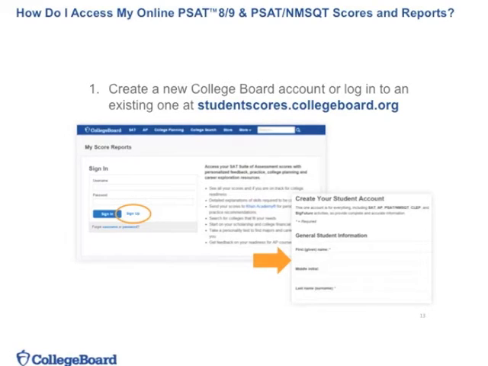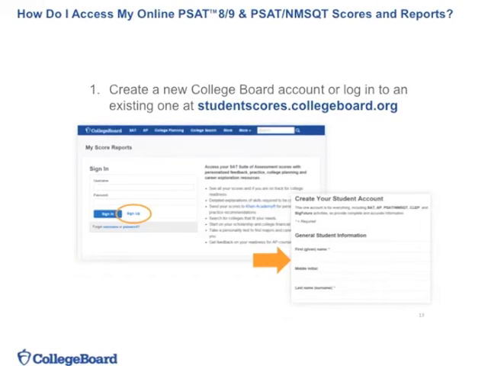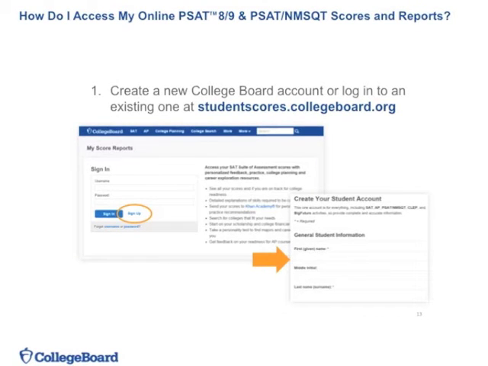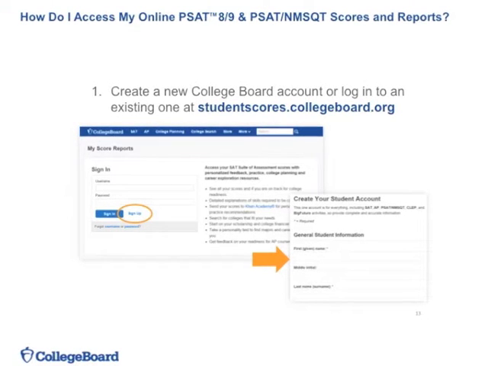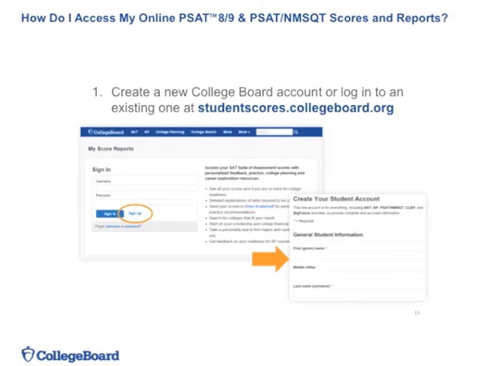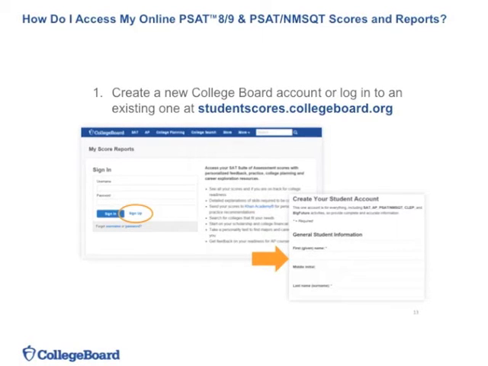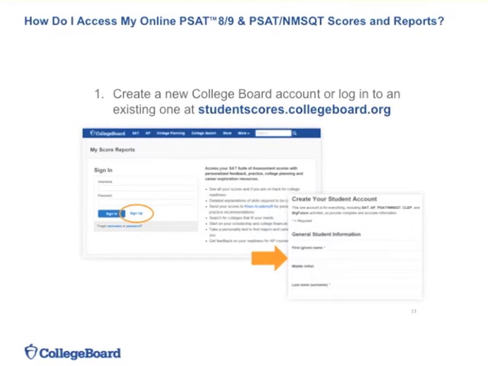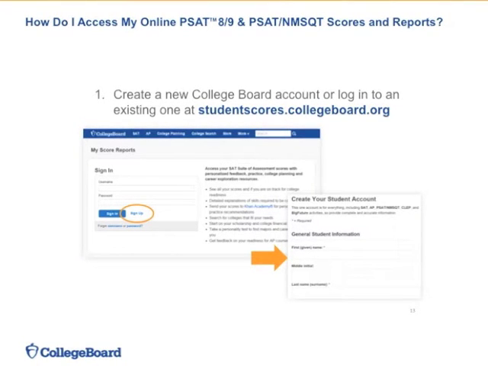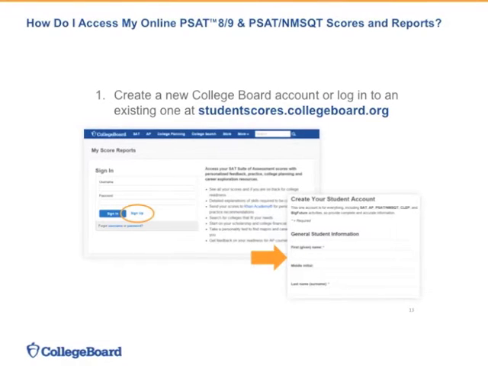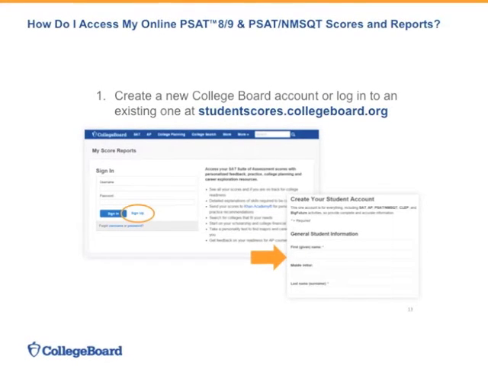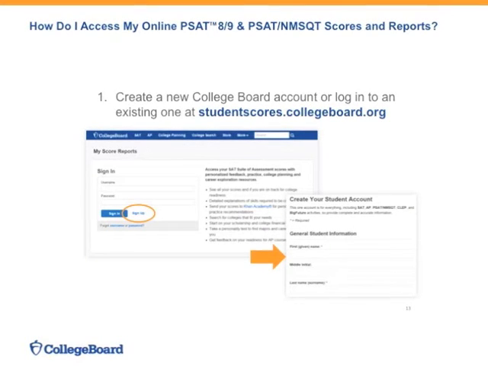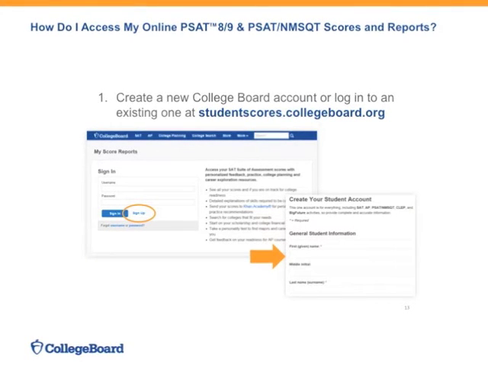One of the really cool portions about the redesigned PSAT is they now have so much more online and connecting that. This screen is just showing you where you would go to enter in that access code. Again, the access code can be found on the very front cover as well. It's also been emailed to you. You would basically create an account and enter in that access code to be able to see the scores and access some of the other tools that are online that are connected directly with your students.